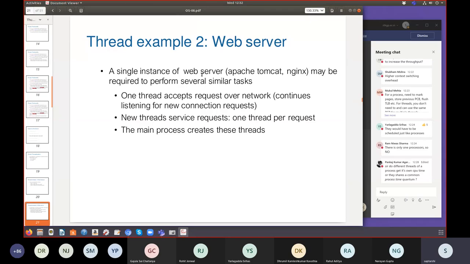Next is a web server. So let me ask you here, in your networks course, have you designed a web server by now? Some kind of server-client setup. Have you designed a server till now?